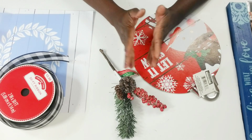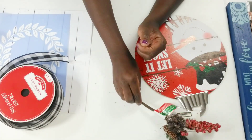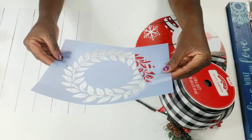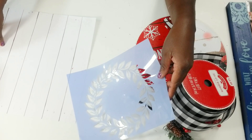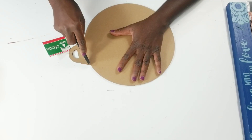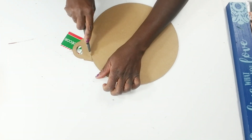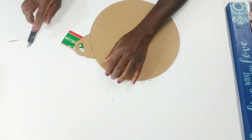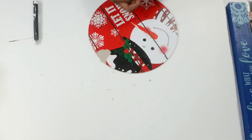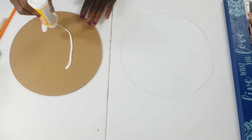For this last DIY, I'll be using one of these Christmas signs from the Dollar Tree, one of the Dollar Tree Christmas picks, some buffalo check ribbon, and a stencil I purchased from Hobby Lobby for $1.50. I'll also be using some scrapbooking paper at $4 from Hobby Lobby and some crimson chalk paint. I don't want the extra part — I just want this to be a round piece — so I'm just taking my little knife from the Dollar Tree and going over that line until this piece detaches. Then I'm going to sand it down a little bit on the sides to make sure it's smooth.